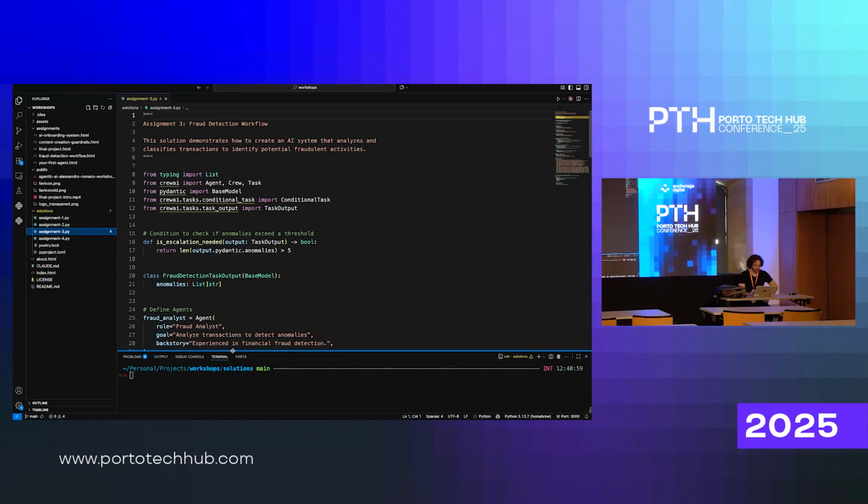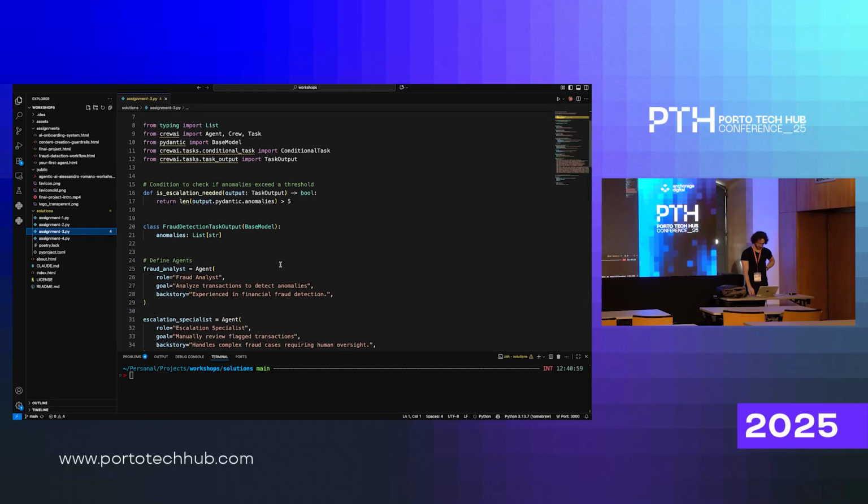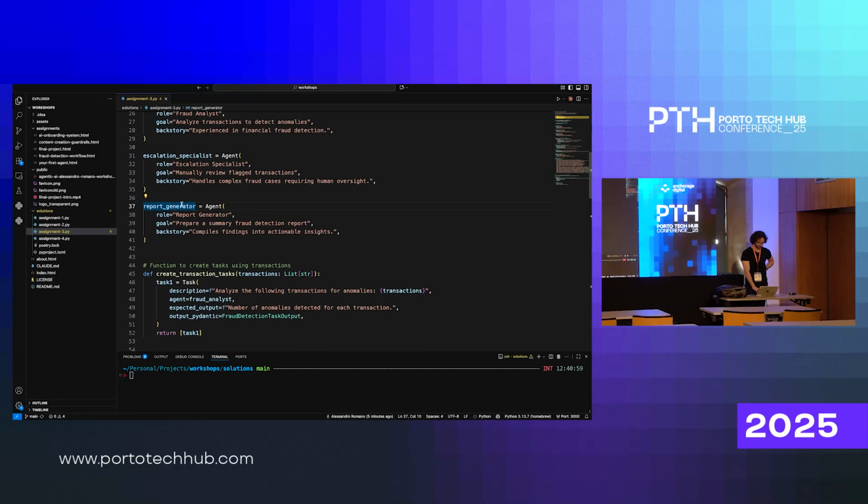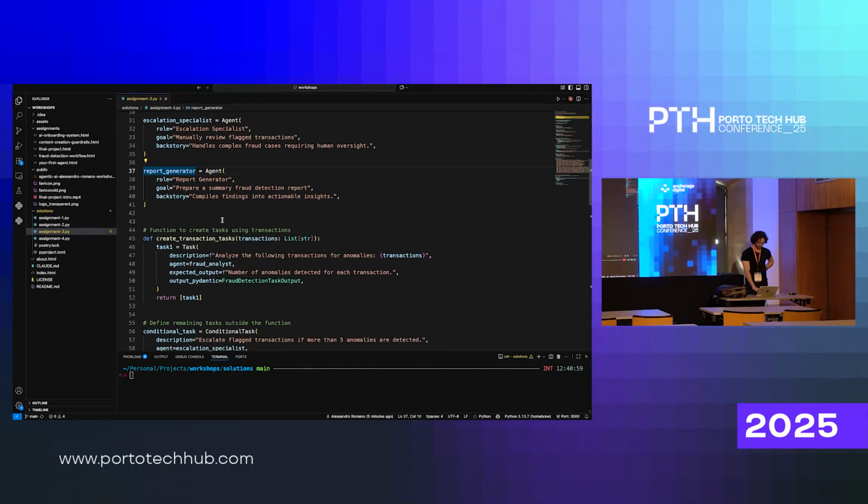So essentially with number 3 we have only one small thing in addition to what we have seen before. The first things we need for the solution is 3 agents. So we have the fraud analyst, the escalation specialist, and the agent that is for the report.